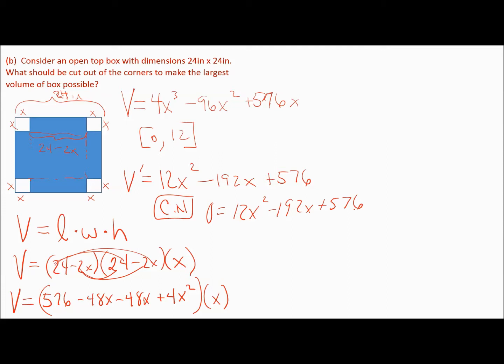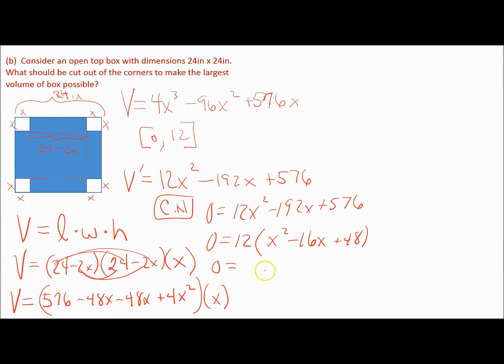Now, there's something you may not notice, but 12 divides evenly into every one of those coefficients. So 12 comes out. It's going to be x squared minus 192 divided by 12, which is 16x, and then 576, also divided by 12, is plus 48. So the real question is, can we find values that multiply to be 48 and add to be negative 16?